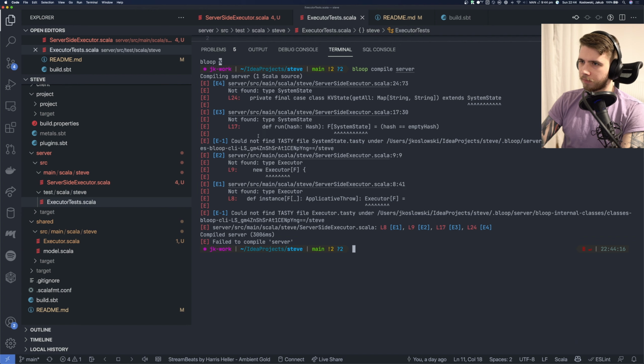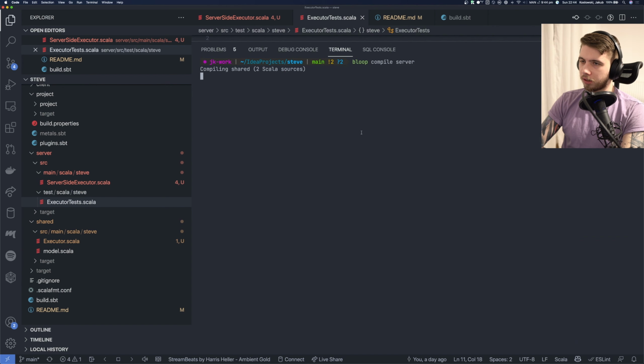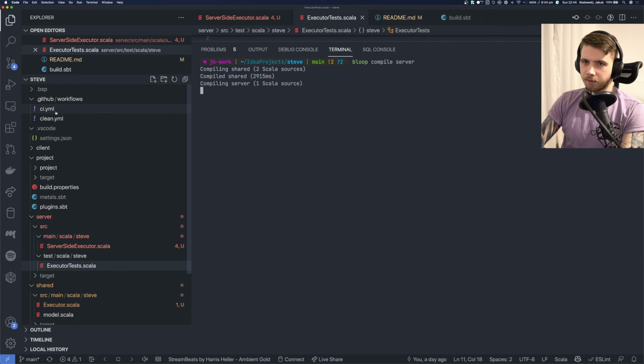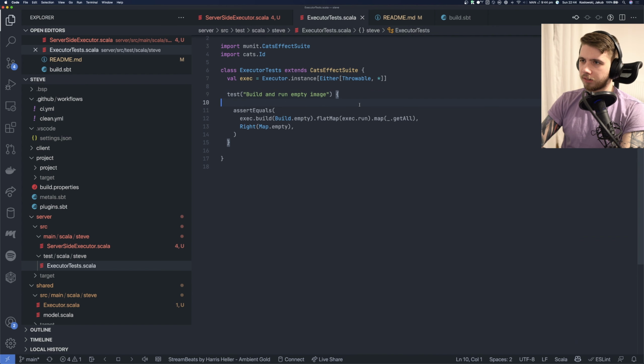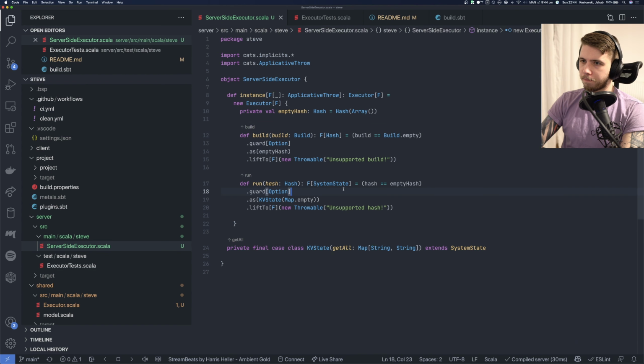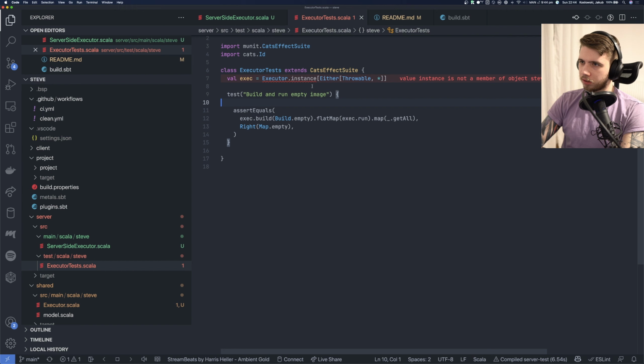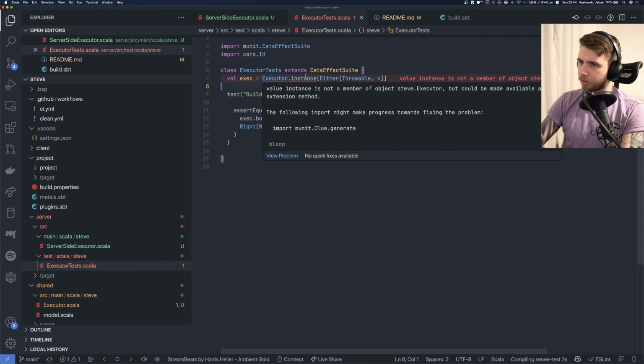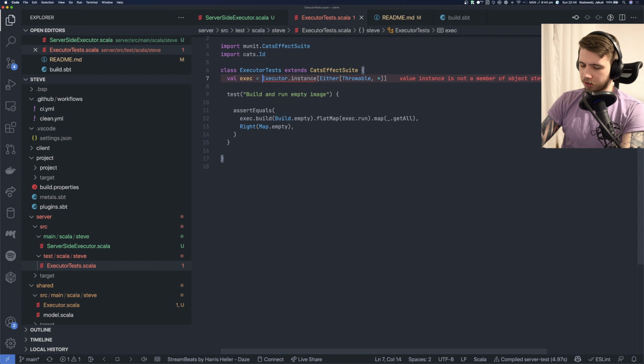This also won't compile for sure. Couldn't find testc file. Strange. Let's just clear the bloop files, the bloop output at least. What I call the bloop files are usually, well, we cannot see them here, the JSON files defining the build. So apparently it worked. It was just a stale cache issue. So I was doing everything right, it seems. It was just some general bloop instability or too much caching. We all know cache invalidation is one of the most difficult problems of computer science, right? So server-side executor, that should do it.